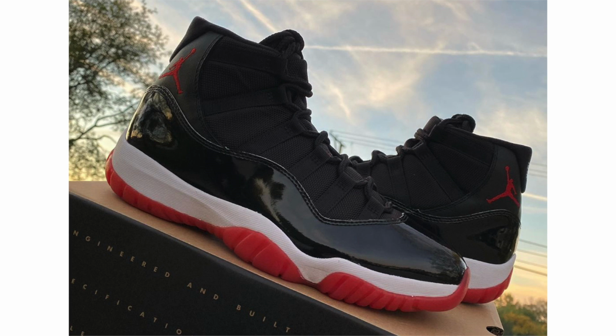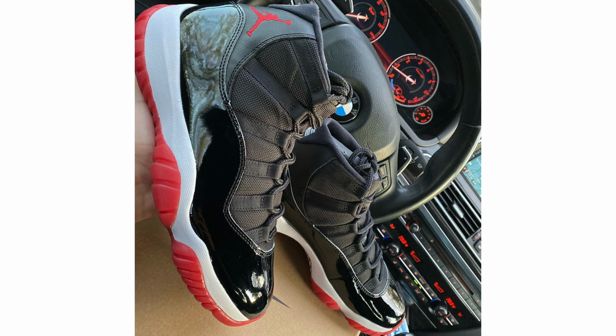Now, first up, there is no confirmation that a shock drop is going to happen. However, if I had to bet, it would be that a shock drop would happen. Now, the whole reasoning behind these shock drops is just to drop them out of nowhere. That's kind of the shock of it. So myself, including anyone else that gives information or news out, wouldn't know about a shock drop, at least as far as the date. Now, if there's going to be one, you can expect it to take place either late this month, possibly Black Friday, or in early December.